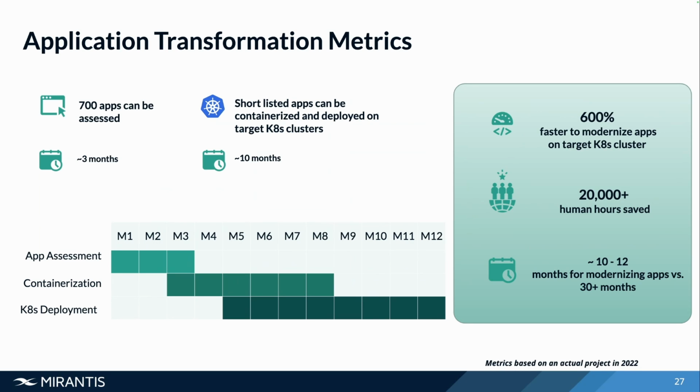With the automation that we have built with the application modernization and migration platform, AMMP, now we can do that in a way faster mode, right? So 600% faster to modernize these applications on a target Kubernetes cluster. We did the assessment during the first 3 months. Then we started to containerize these applications. What that means is we started to build the Docker blueprints, Docker file artifacts, containerize these applications and put them in a registry. In parallel, we also had to build the Kubernetes clusters. When the Kubernetes clusters were available, we started to migrate these applications, right? So this is why you see this in parallel. Ultimately, once the Kubernetes cluster was fully operational, we continued to do the Kubernetes deployment until the full application portfolio was moved from VMware to Kubernetes.